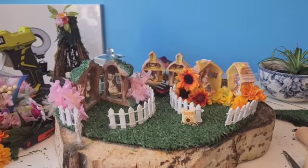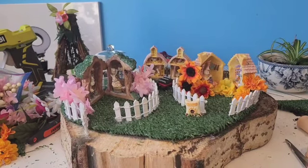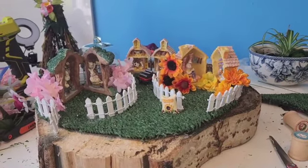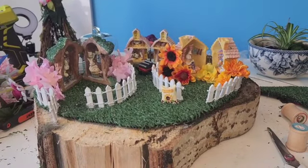This is our little bunny village. I think it's pretty cute. And now it'll just stay like this until I decide I want to change it. Maybe next year, maybe the year after. And I will bring it in the winter.